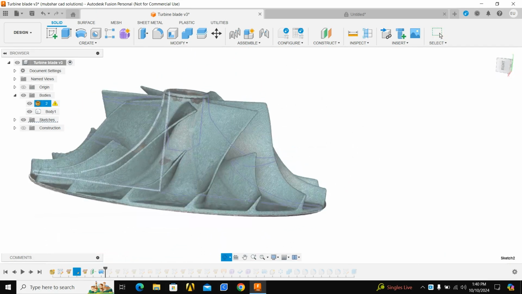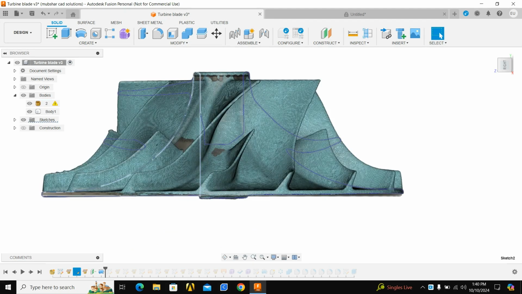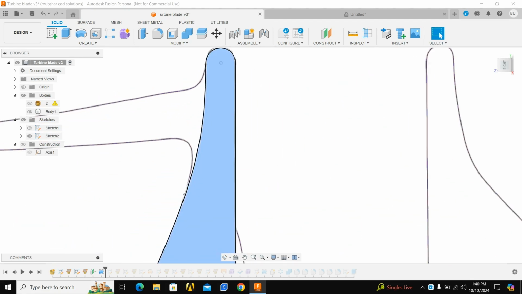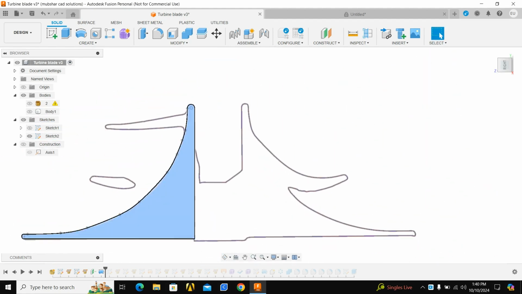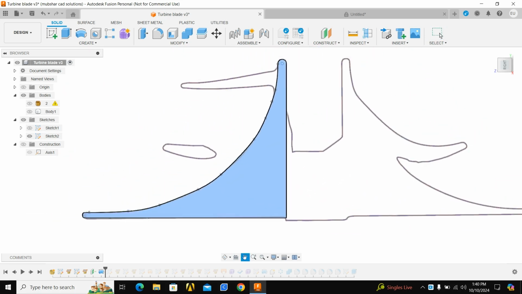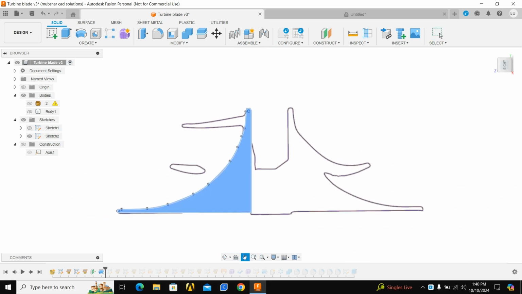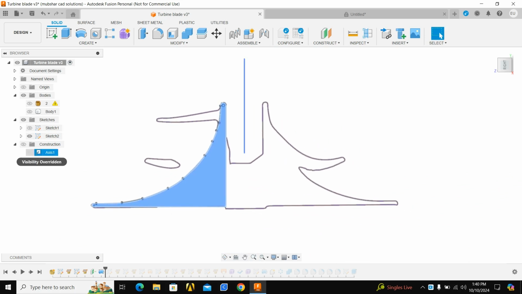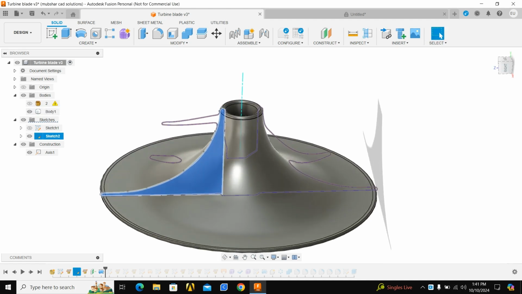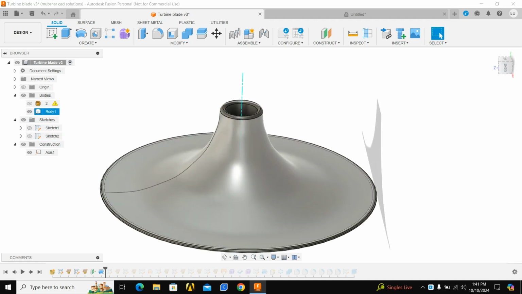Here is the sketch. If I hide this body and this one, then we can see this clearly. First I selected the main body and then the plane, and after that I created this spline and these lines. So we already have the axis, so I revolved it to create this uniform body. Now our base is ready.